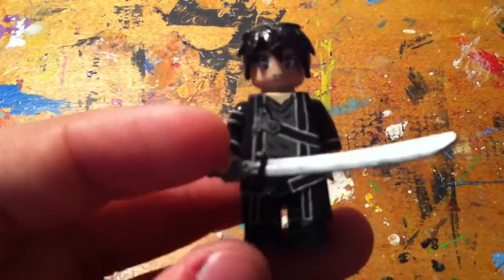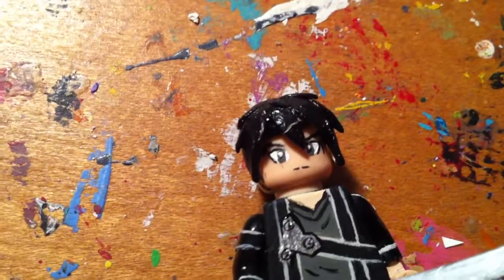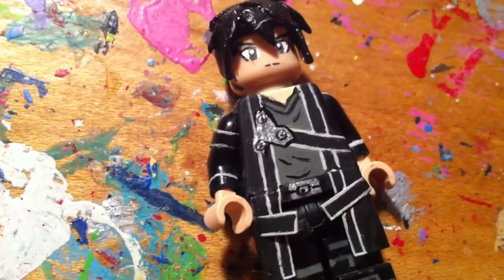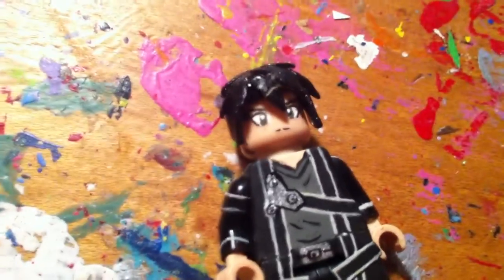Next I'm going to show you Kirito from Sword Art Online. You can also see my first version on Flickr. The only bad thing about this is that the hair is already breaking — you can see that little crack right there, which is kind of unfortunate. You can see the legs there. The body and the legs are old, but I kind of remade it a bit — I outlined that and painted a belt buckle and remade some more hair, because the older hair broke.